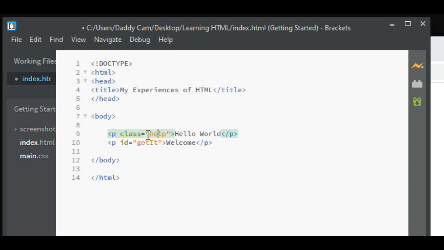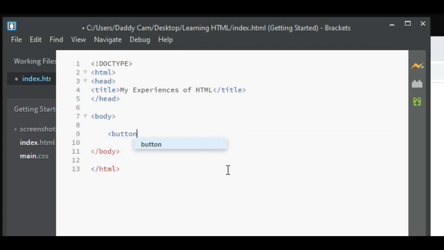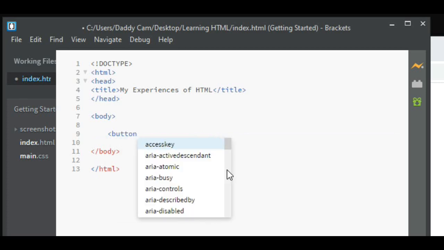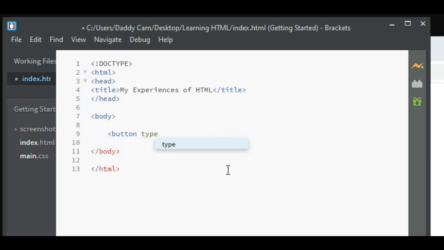All right, what other attributes are there that you would use? Mainly, I would say that's most of the attributes that you'll use, except for when you're using the button, which I'm pretty sure I showed you already, with another attribute called type. When you're using type, you can use multiple things, as you can see right here when it automatically generates.